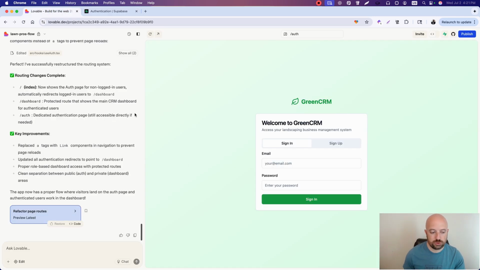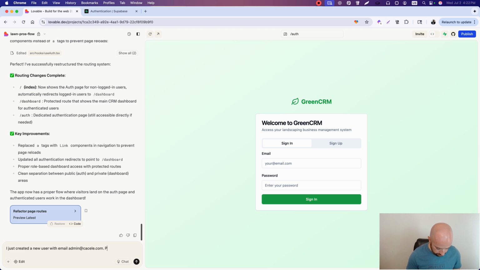Once you create that user, what I want you to do is come to Lovable and say, I just created a new user with email, and then you're going to put admin at whatever your email is. In this case, I'm just going to put a dummy email that doesn't exist.